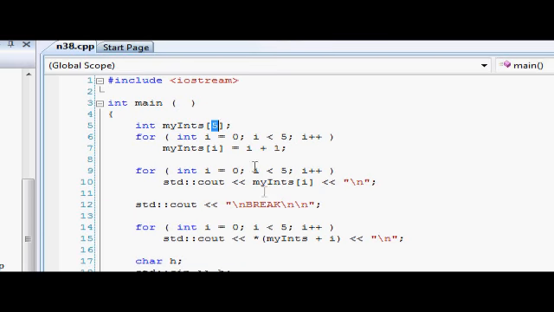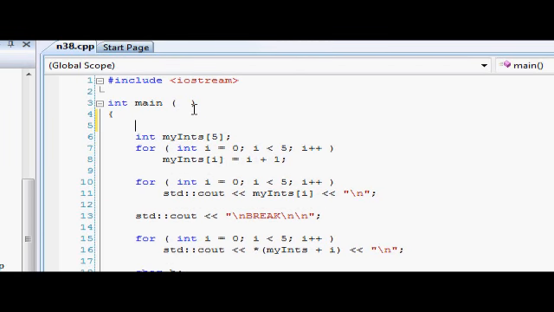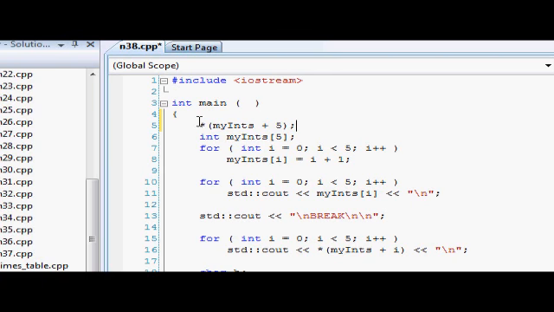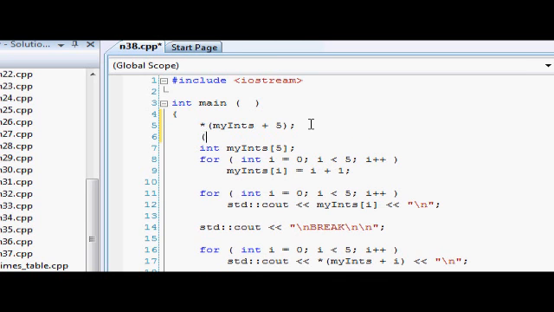So when you refer to myints 5, what's going on behind the scenes is something that looks like this: myints plus 5, and here you can see we're dereferencing what's inside these brackets. Remember last time I mentioned you should always put something like this between brackets. Don't confuse these two.